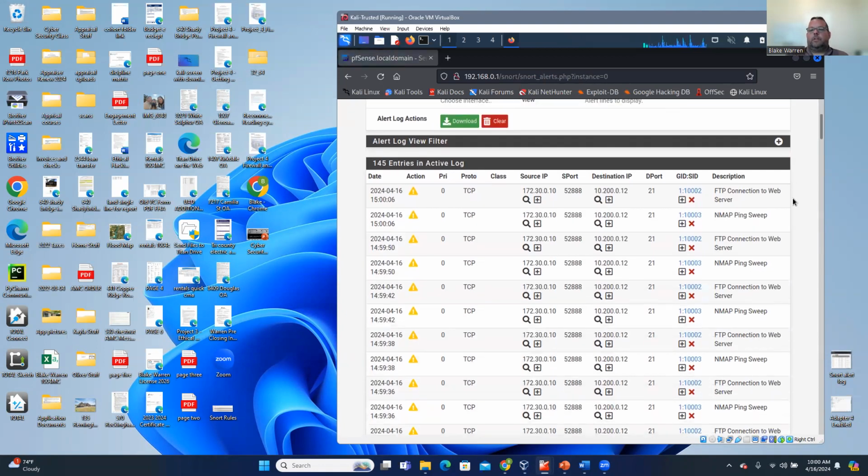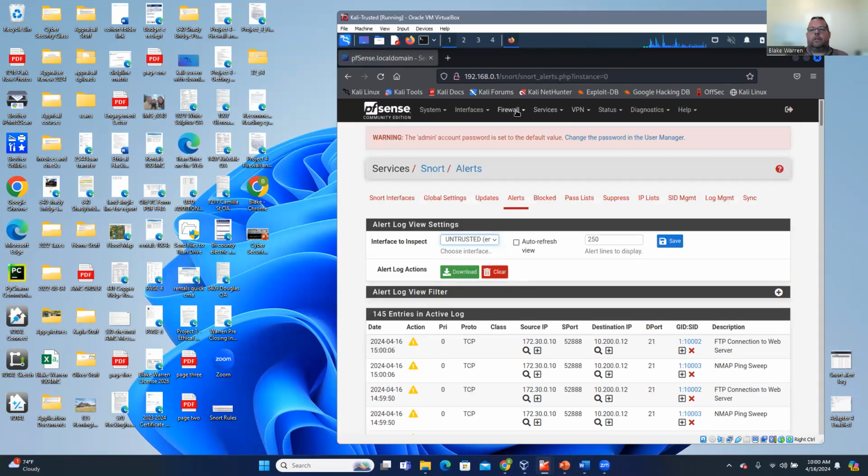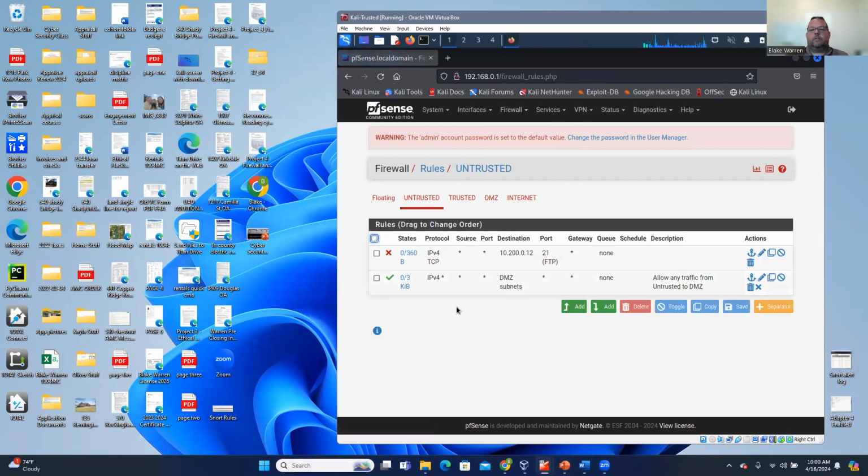Here's the alert page that I showed you. As you can see right here, this is the alert for the FTP connection to the web server that we just did, and it alerted you. So you can see right there that that alert is working and done correctly. Going to firewall rules, here are your firewall rules, and all that's done correctly.